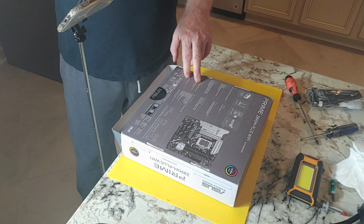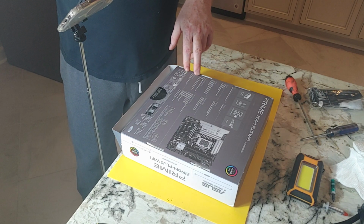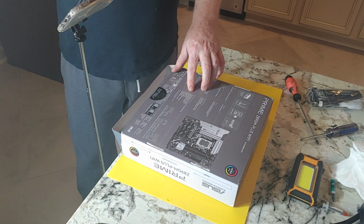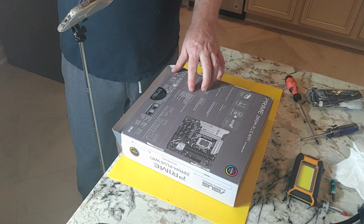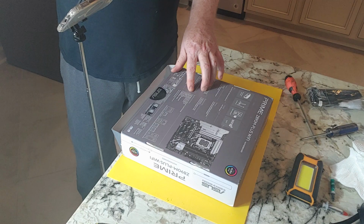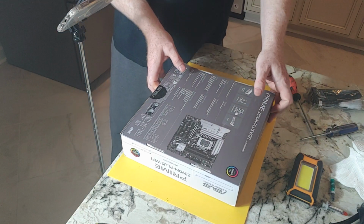Wi-Fi supports Wi-Fi 7, 160 megahertz bandwidth, up to 2.5 gigabits, if you have that capability at the house. And then we'll cover all the I/O, the stuff on the input output shield. But USB wise, it doesn't say what type it is. All right, let's go ahead and get this open.